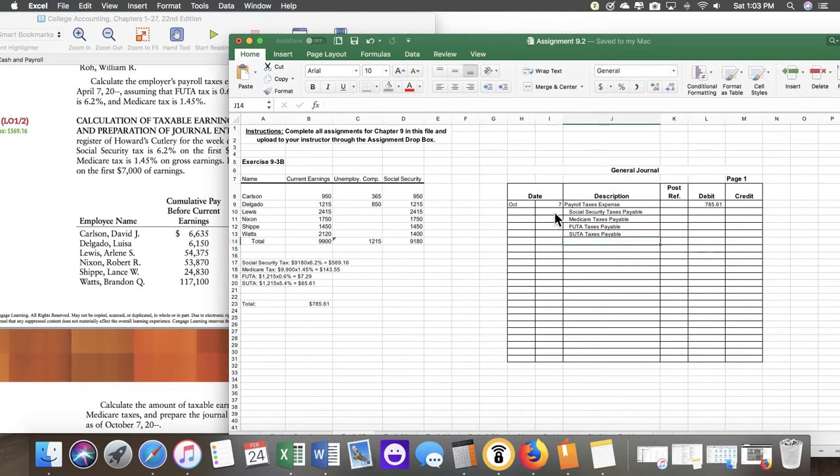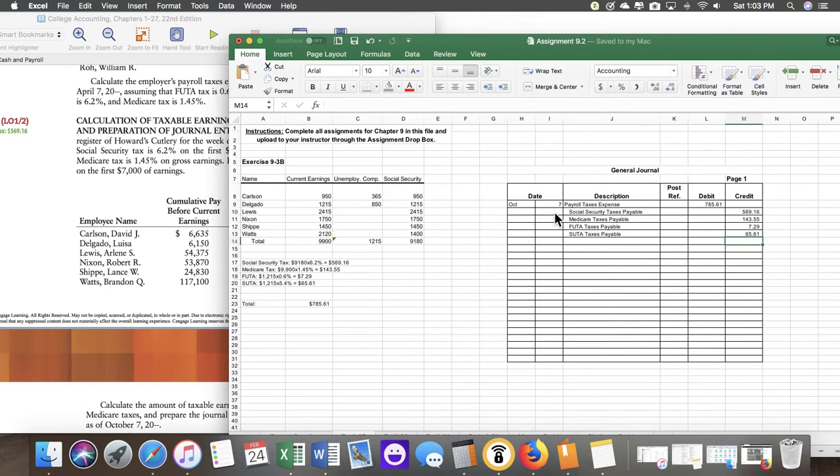I'm thinking of the payroll costs where we do more of the entries, and then we're just going to copy the amounts over. So we have 569.16, 143.55, 7.29, and 65.61.